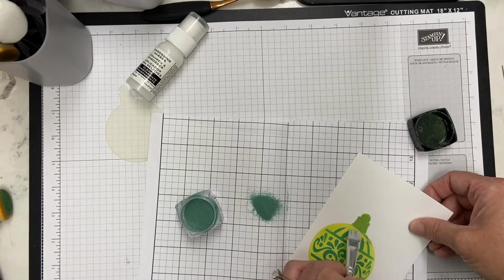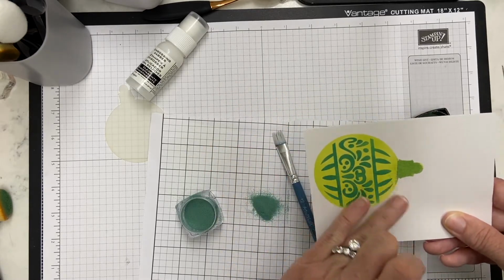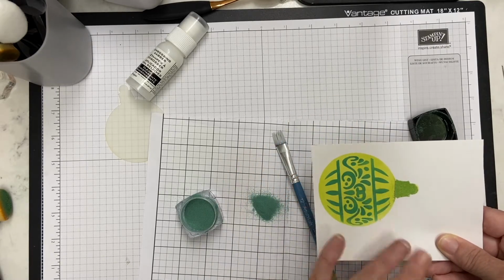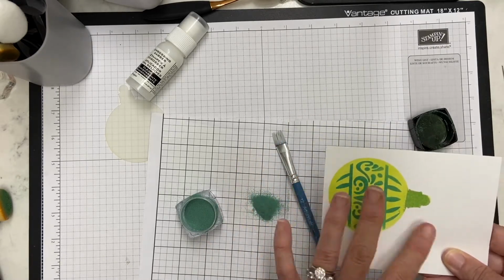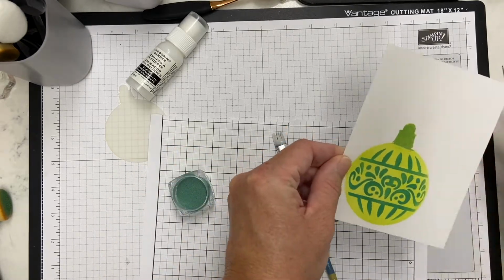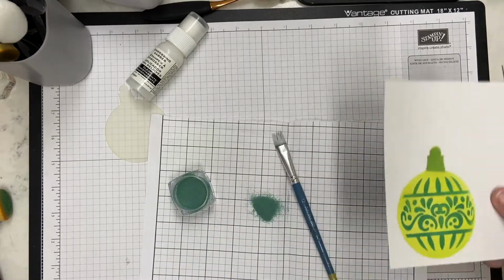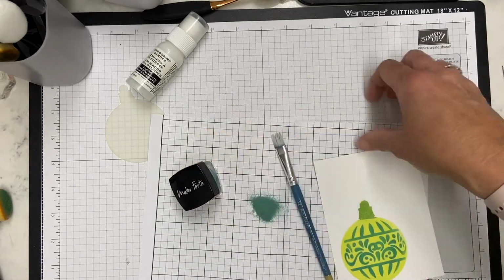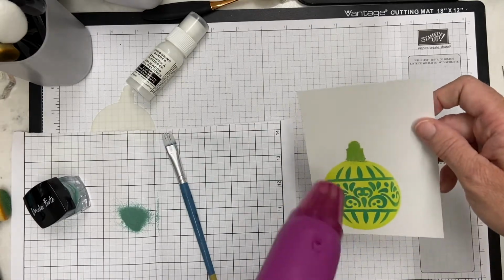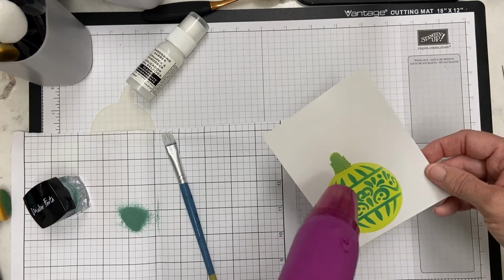And then I will take my heat tool to it, and we will get what I call the great reveal. You put this powder on there, and it looks kind of not so great. And then you bring your heat in, and that's when the magic occurs. Embossing is my absolute favorite technique. I know I've mentioned that in videos before if you've seen any of my others. Embossing is my jam. Love it, love it, love it. It's always such a satisfying result.